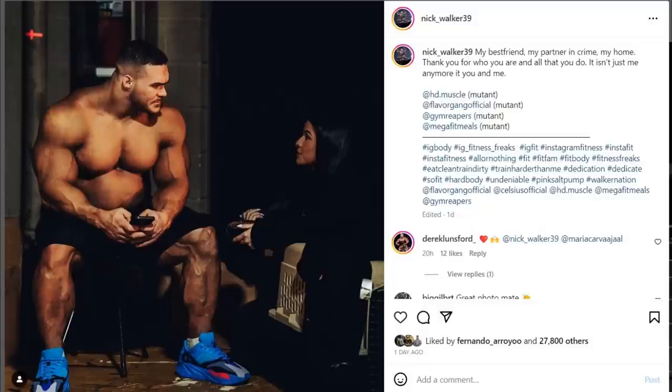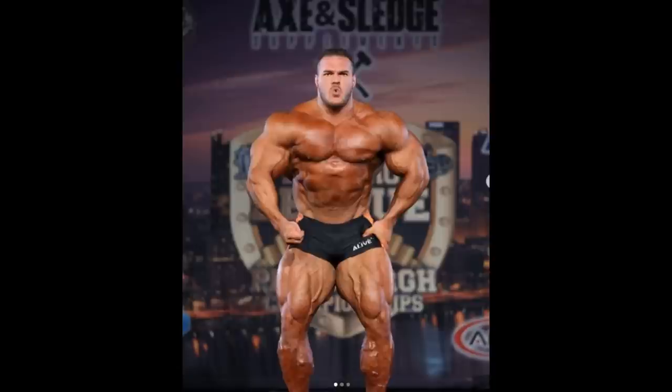As far as physique, I love the way his arms look and how big he is. If I could choose who I'd like to look like from all active bodybuilders, I'd prefer Samson over Nick — I think most people would. But I find Nick very impressive physique-wise and personality-wise. He makes this sport more interesting. So I want to see him do well. I don't want to see him blow out his waistline. Based on what I'm seeing in this guest posing, I think he's having some issues. I hope it's only temporary. I would be really sad to find out that he destroyed his midsection and that it prevented him from winning the Mr. Olympia later this year or ever in his career.